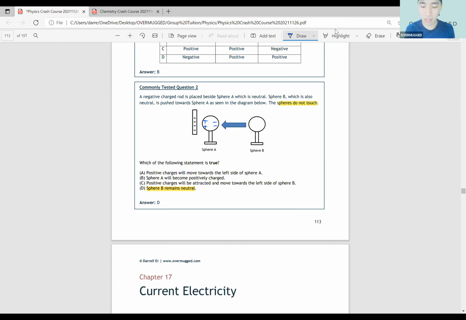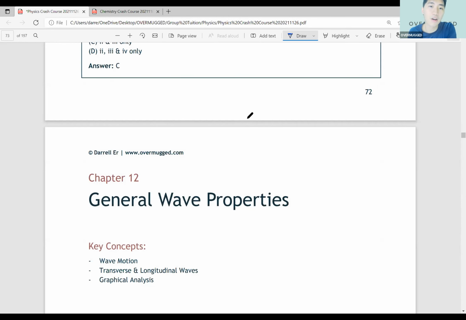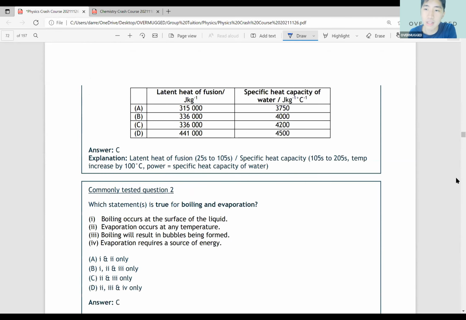Yes, the charge can be induced and yet the overall net charge is still 0, as long as plus and minus are equal. Yes, the diagram I just drew is the initial diagram of a neutral sphere. No, the initial diagram is, so if I zoom in a bit, okay, you're asking good questions. Give credit when credit is due.